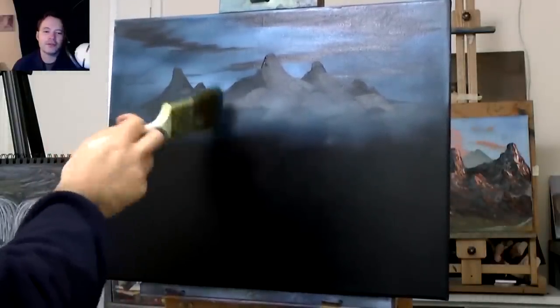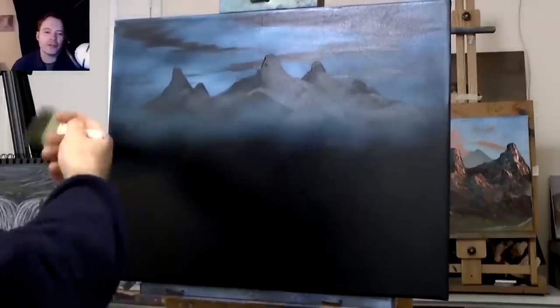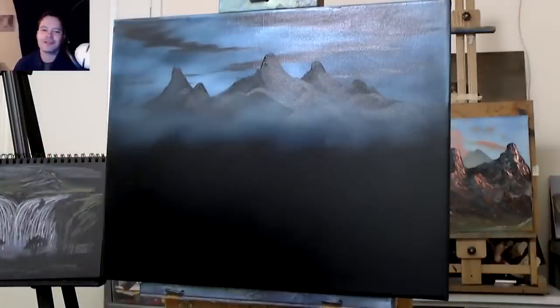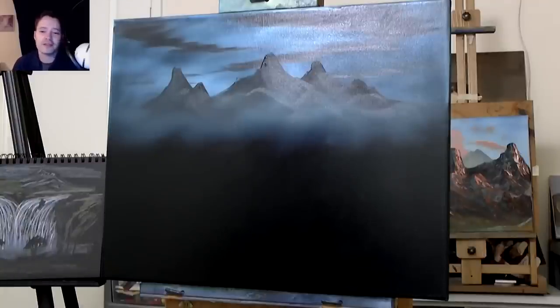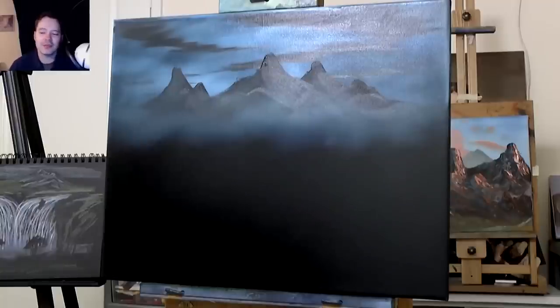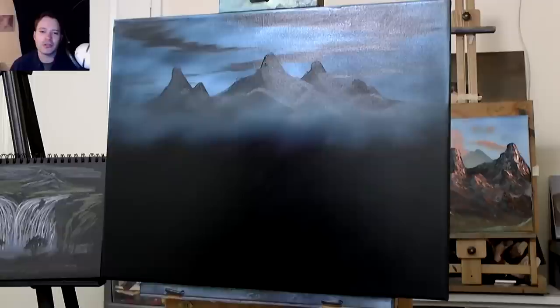And you do your mountains the way you want. Don't feel like you have to copy. You can change things, go with it. Don't worry about it. Don't get stressed. It's one of the things that a lot of painters get stressed when they're painting. And I mean a lot. And you don't want to be stressed. There's no point in being stressed. If it doesn't work, it doesn't work.